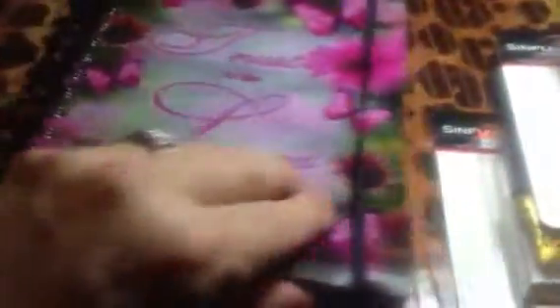I found this journal — tablet-type thing — that I got to keep track of my calories, because I am on a weight loss journey, and without the Lord I wouldn't be able to succeed. And it says to trust in the Lord, Proverbs 3:5. It's got kind of this effect to it. It's so pretty. I got this for $3. But I needed it so I could keep track of my calories, my exercise, and how I'm feeling for the day.